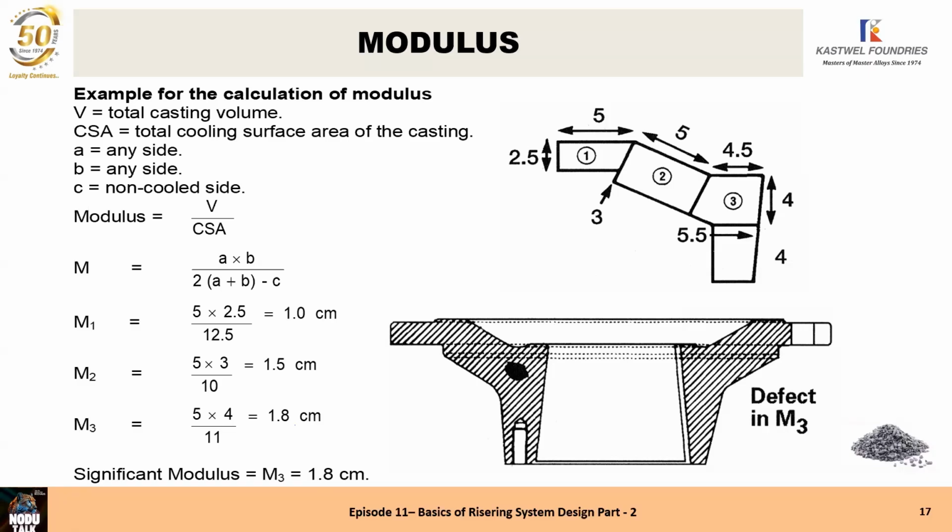If the largest sections are separated by a thin section, you have to connect the riser to the other section modulus. So, if the sections have different modulus, you have to attach the riser to the first significant modulus section, and then to the next significant modulus section, and next to the third significant modulus section. In casting section changes, we have to connect the riser to every significant modulus section.